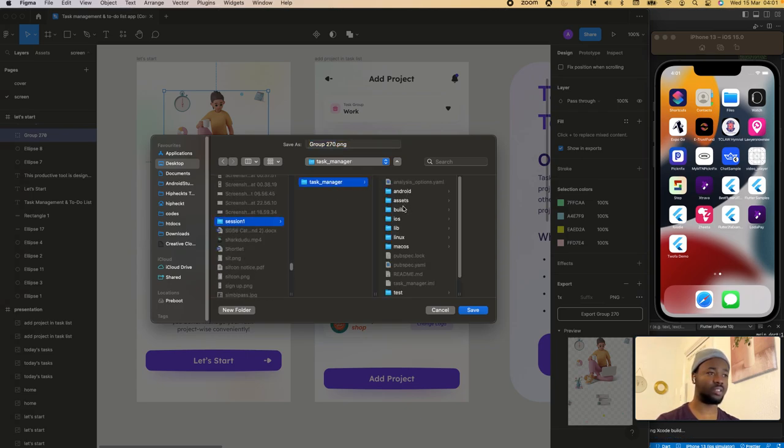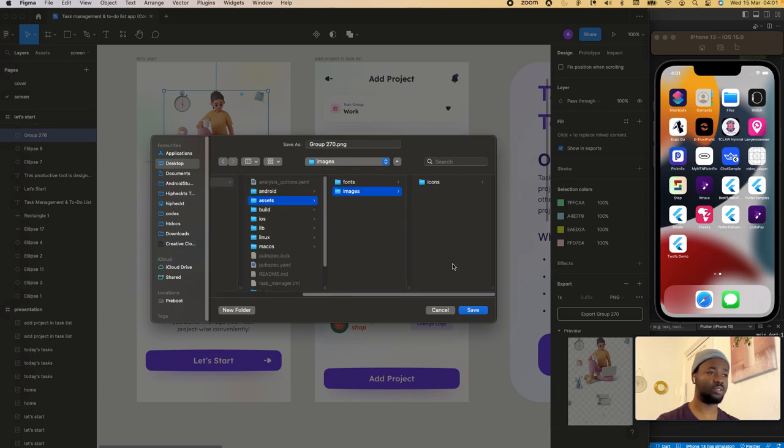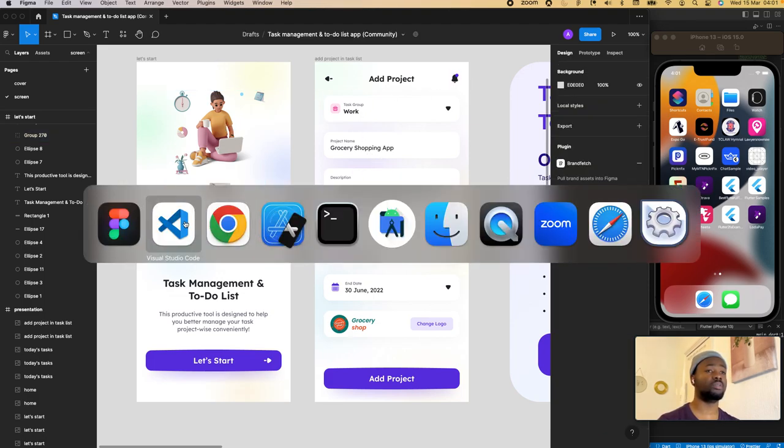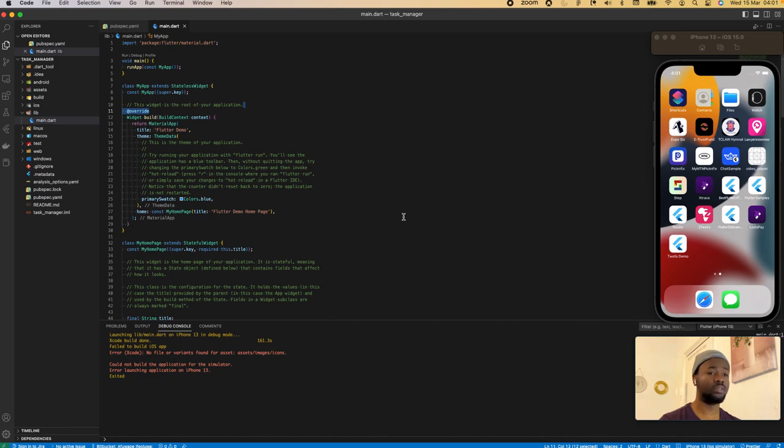Yeah, task manager, assets, images. So I'm just going to still say welcome image. So I've saved this image now. I'm going to share them also as we go.